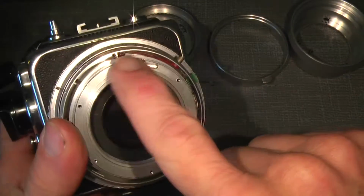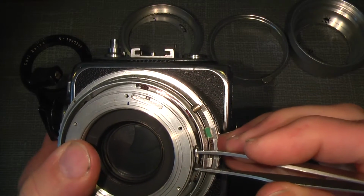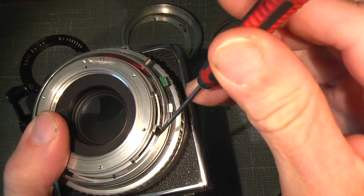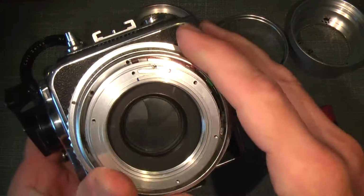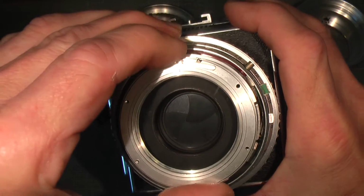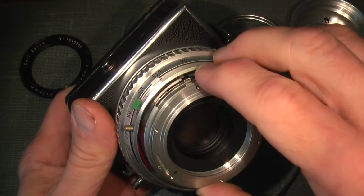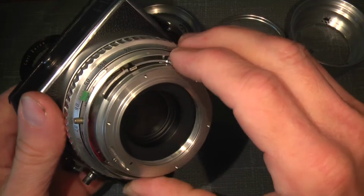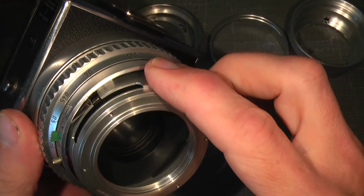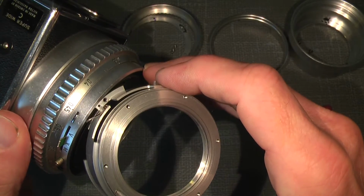Now, to get off the cover here for the shutter, we need to put the exposure there, because there is a notch down here where this pin comes through. Now lift up the cover here, and then you need to turn it a bit counterclockwise, and then lift it up. As you can see there. And then it pops out.